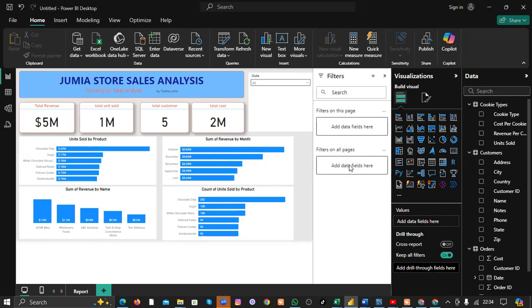Njoku, please unmute. Okay, thank you for what you've taught us thus far. I just want to ask two questions. Is there anything like timeline in Power BI? Because we have timeline in Excel when doing your visualization. And then how can you undo what you've done when designing or visualizing? You can use your Control Z to undo. Okay, Control Z works.